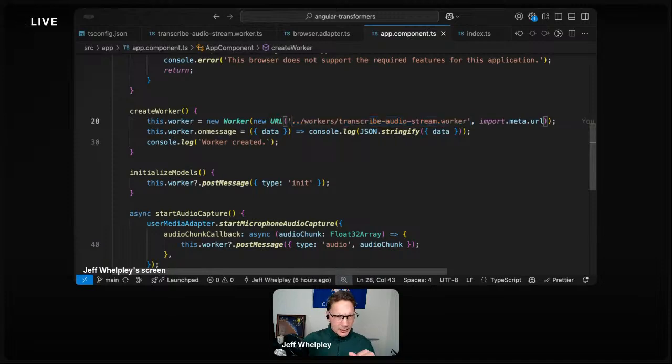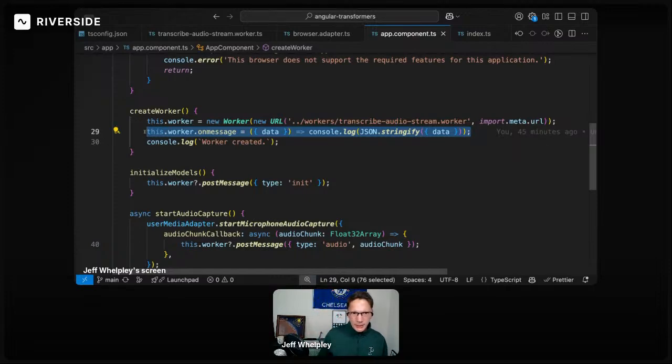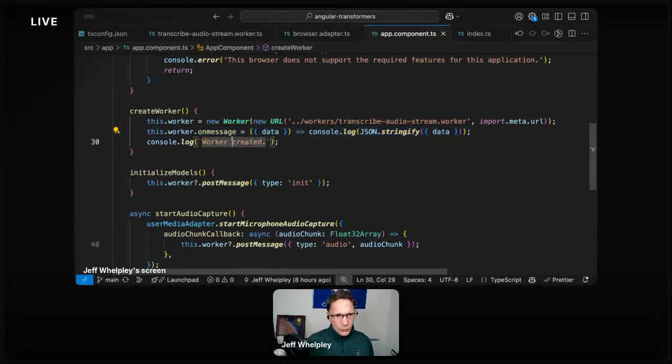I'll show you the worker in a second, but this should be a self-contained file. You can pull in dependencies in here, but it should be a separate file that is packaged by itself. And then when something's running a web worker, you have to pass a message. It doesn't have access to the DOM directly, so you have to pass messages to and from the worker. The way I send messages to it is by posting a message, and if the worker sends a message back, it'll come back through here.